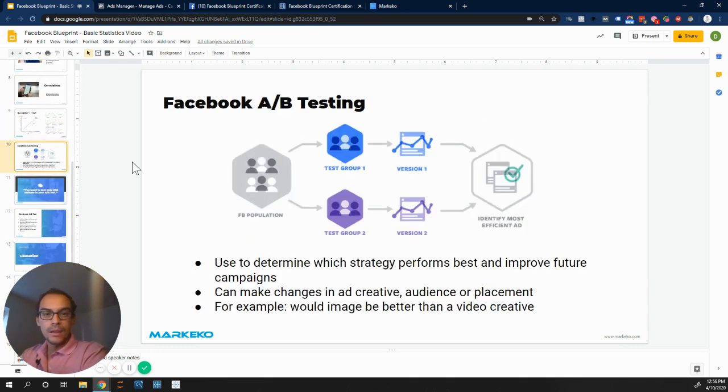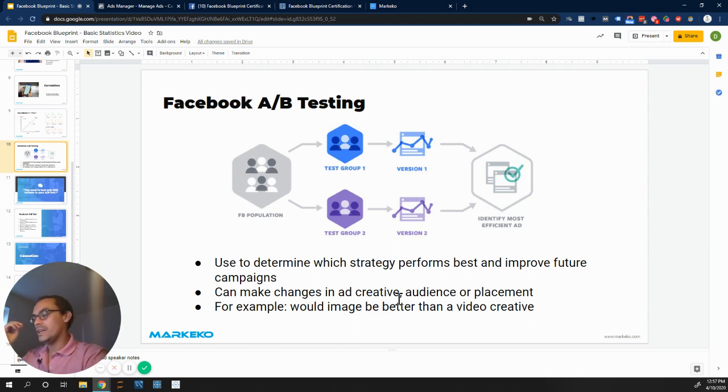Where do we use correlation? Usually in A/B testing. And why do we do A/B testing? Because we're really trying to determine whether different variables outperform others, right? If I change an audience or a creative, like should I use an image versus a video, which one performs the best? And one of the big things to understand here is that with A/B testing, I'm not necessarily doing causation, I'm not doing cause and effect, but what I'm doing is correlating things. So can I determine whether a change in an audience or a placement, right?